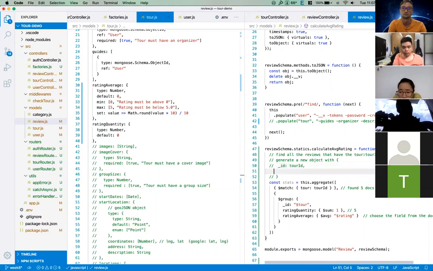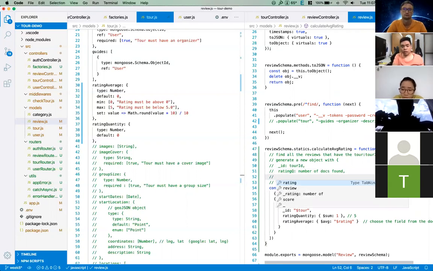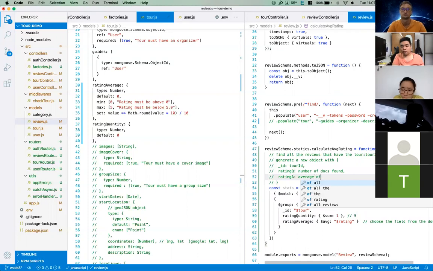and then rating quantity will be the number of tour of doc file, and then the rating average will be the average of the field rating in all the docs, right?